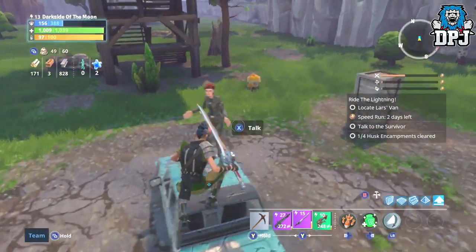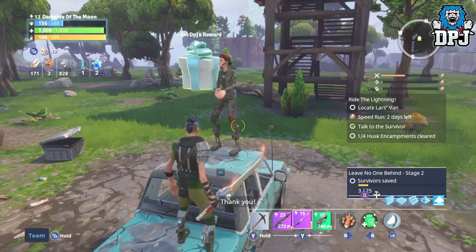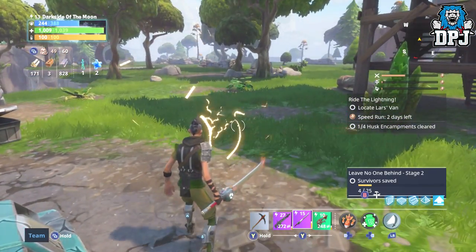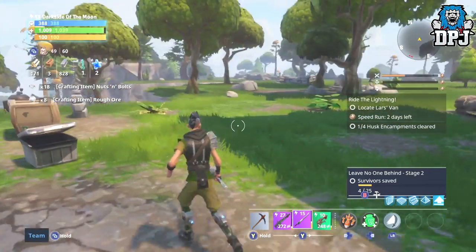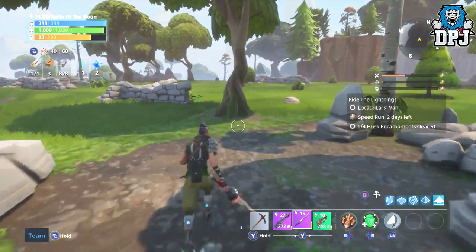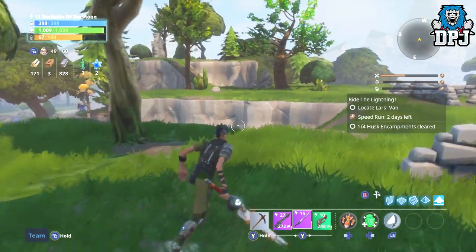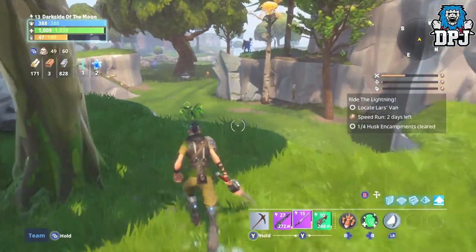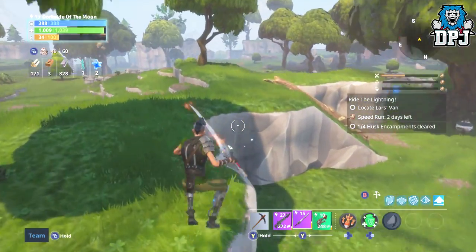That's what I'm talking about. Thank you. There we go. Woohoo! What we got? Hey! Give me that reward. That's what we play these games for. Loot, loot, loot. There we go. Now I've got to find another husk encampment. I know what they look like now. So that's good.